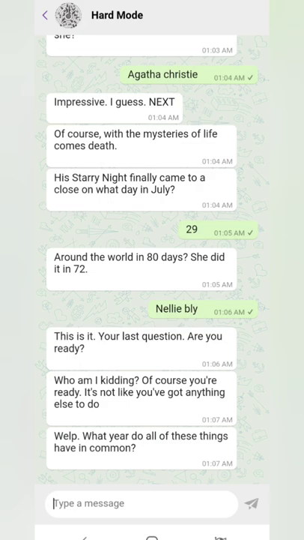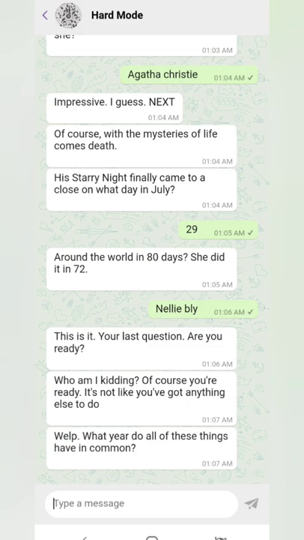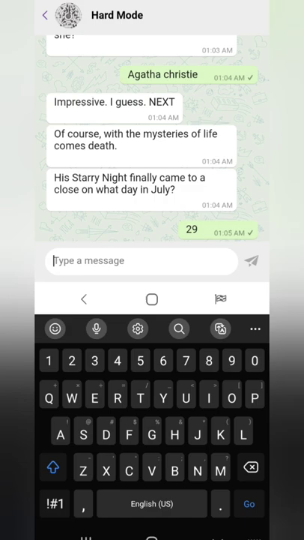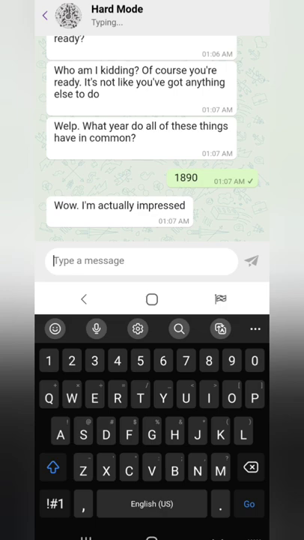Oh, well, I don't know when the Agatha Christie thing happened. I don't remember reading anything about a year for Agatha Christie. However, Vincent van Gogh died in 1890 and Nellie Bly's book was an 1890 book. So I'm just going to go with 1890 and see if that works. If it doesn't, then we'll have to figure out something with the reappearance of Agatha Christie. Oh, it worked. There we go.